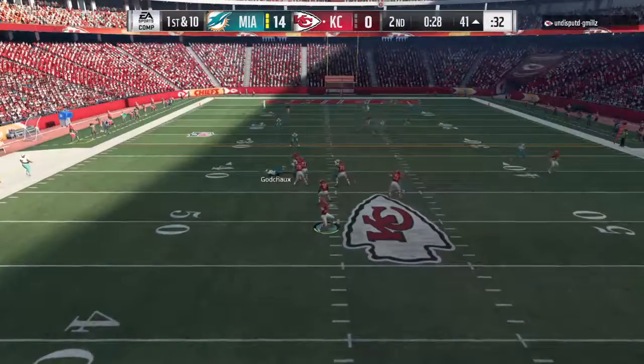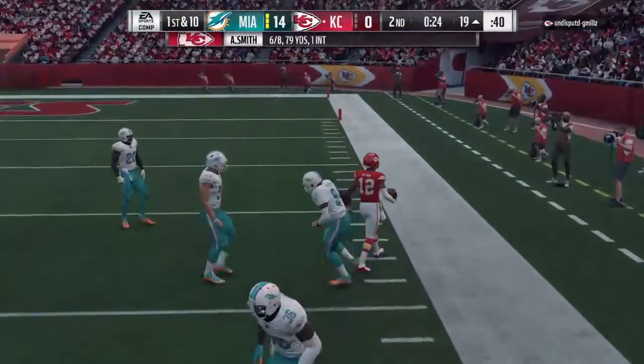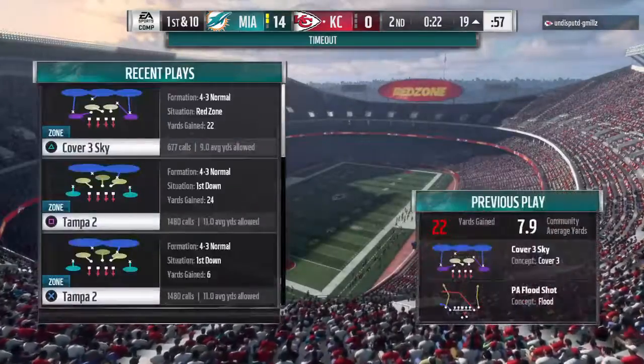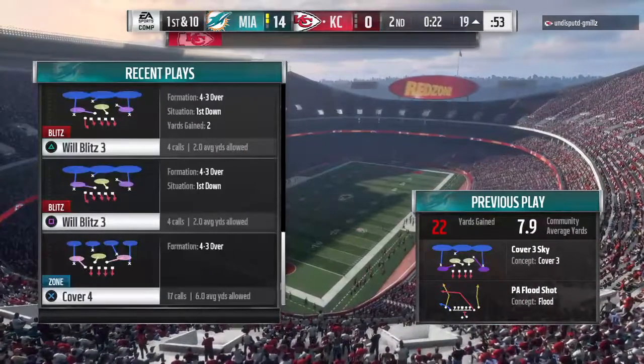Now Smith. Catch made right side by Wilson. A good pickup there at 22. Now the defense going to use the first of their timeouts. So as they take it over, we step aside.